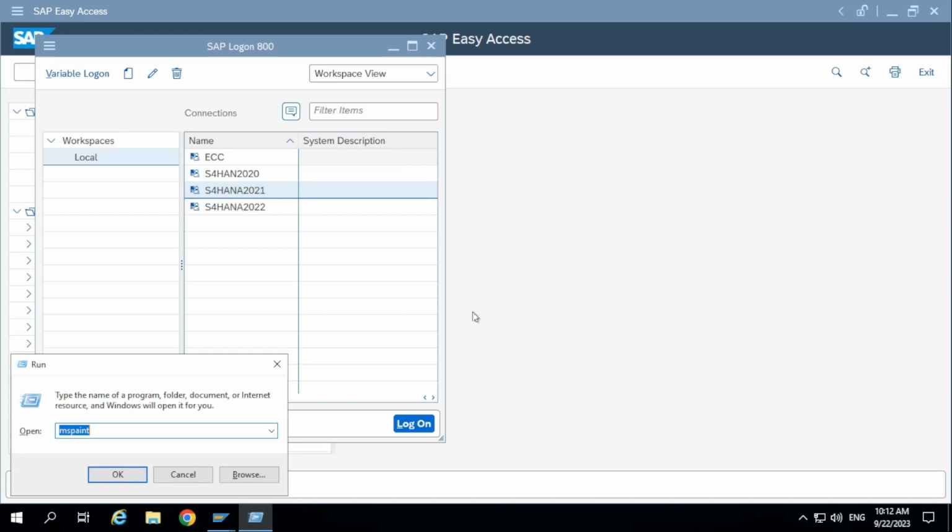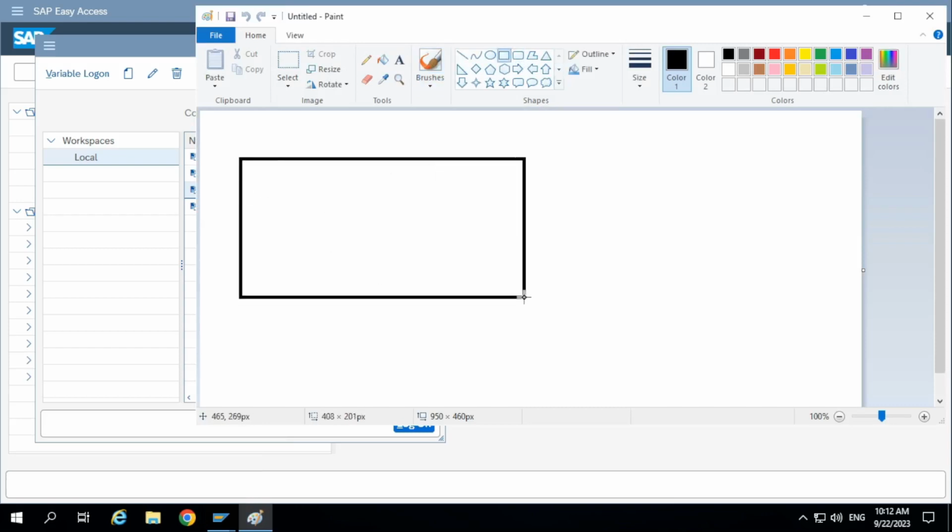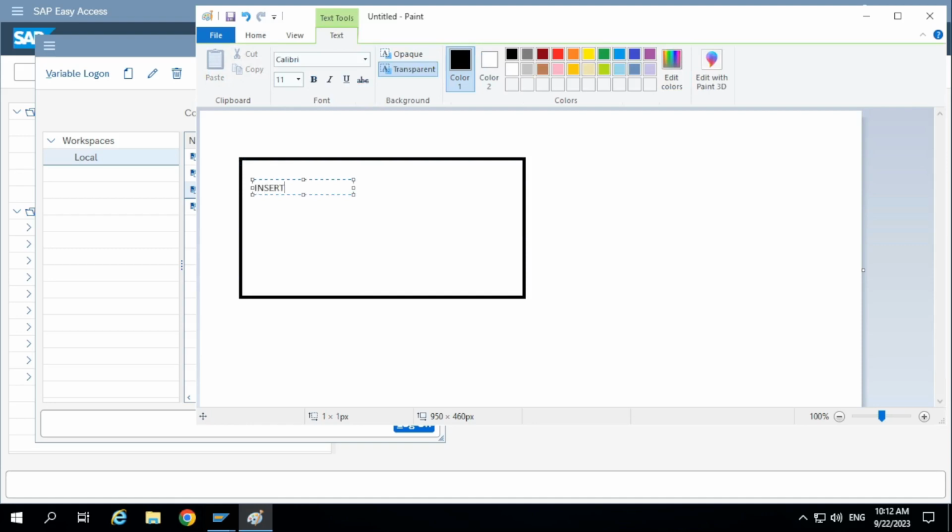Update function module. When we use update function modules, let's say there is an application where we insert records into table 1, insert data to table 2, and update data to table 3. You know the difference between insert and update, right? Insert is to create a new record, update is to modify the existing record.